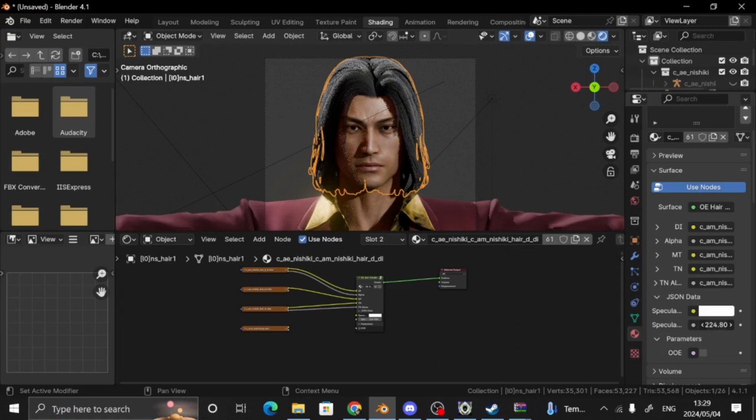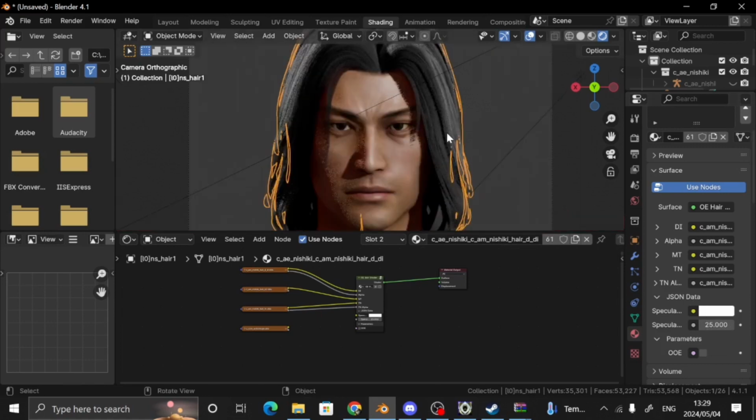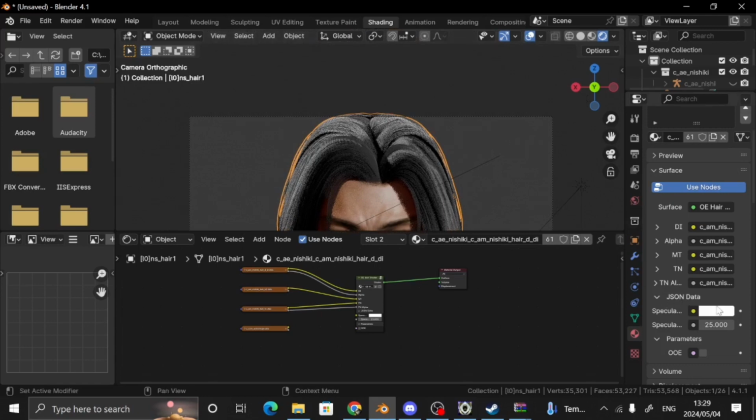You can make it bigger. I don't know if that makes it more dry. That's what it seems like it's doing. Or you can make the specular value smaller, and that probably makes it a lot more wet looking. I'm seeing no major difference.